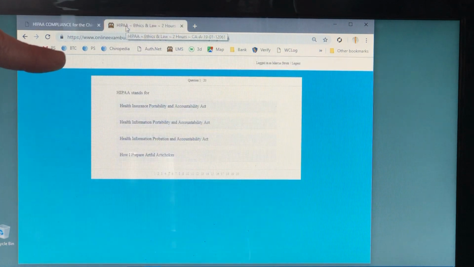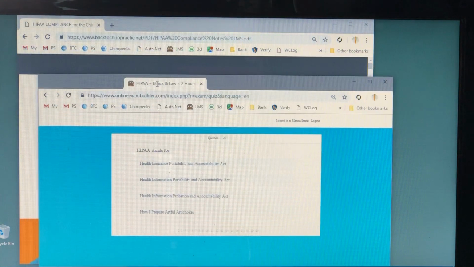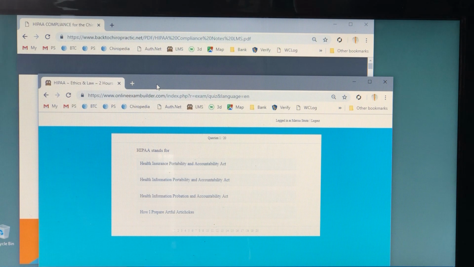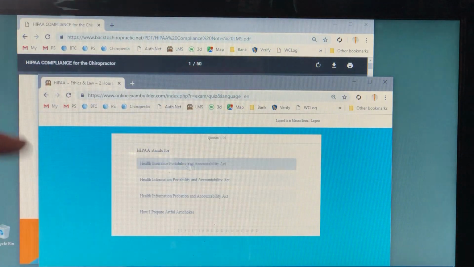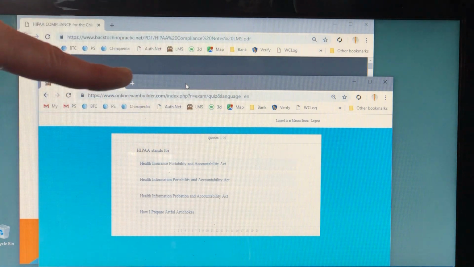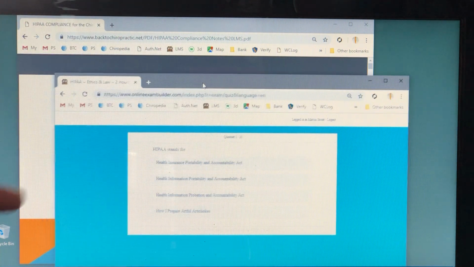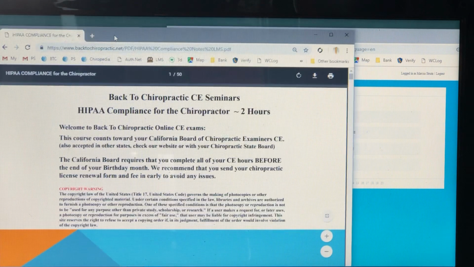The problem is I have to click back and forth, and to resolve that problem, I will go to this tab and I will left click on my mouse and hold down and just drag it straight down and let go. Once I do that, now the tabs are separate. So I've got this one in the background, and then down over here I've got the other one. Now I'll click anywhere in this gray bar, and I'll click down on the left side of the mouse and hold and just slide it over. And then I'll do the same thing to the one on the right.